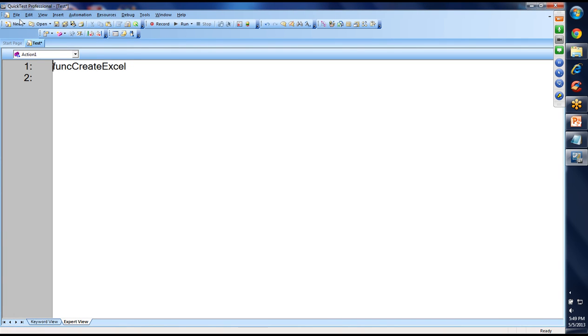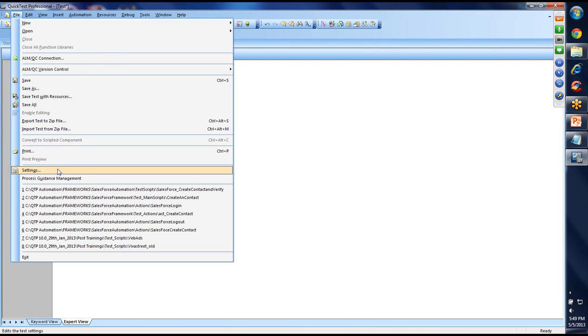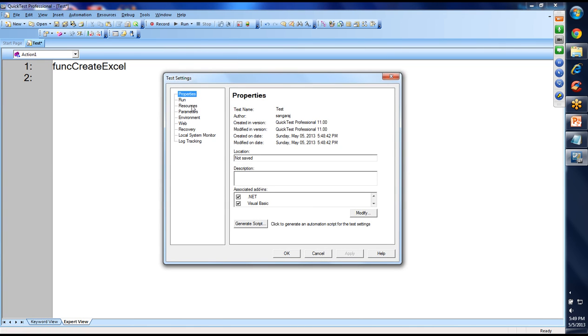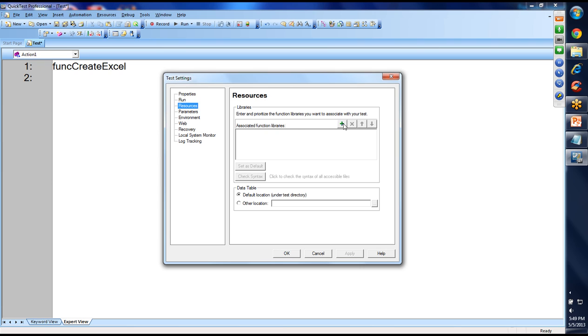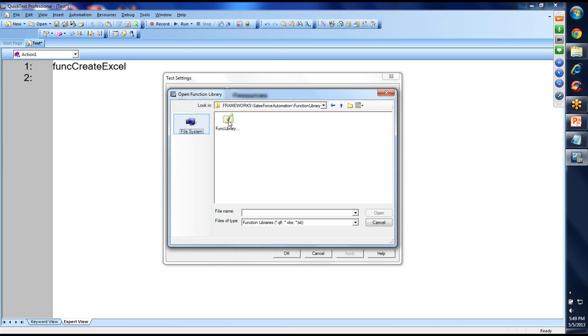Now I'm associating it, tools, resources, Salesforce automation. Good.